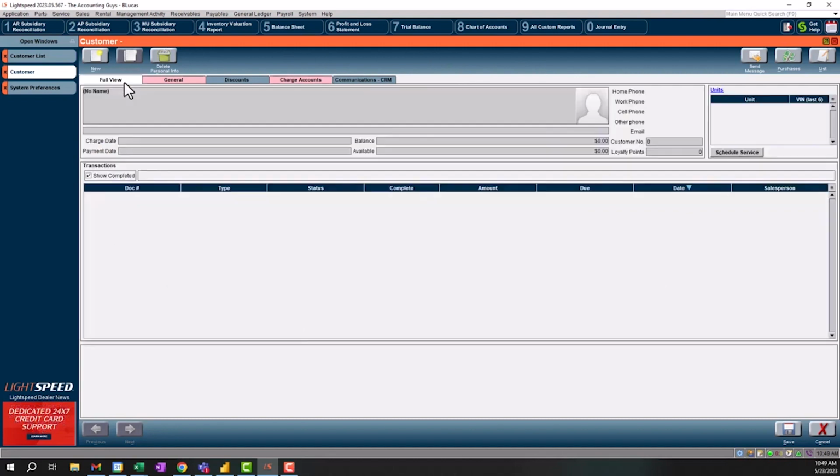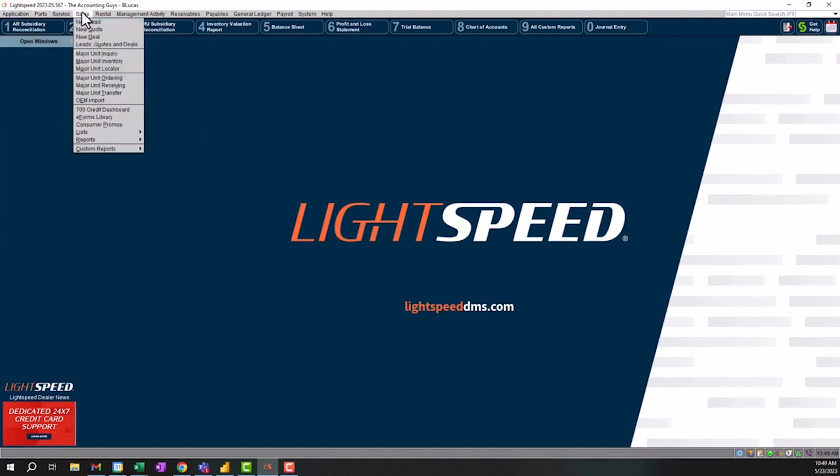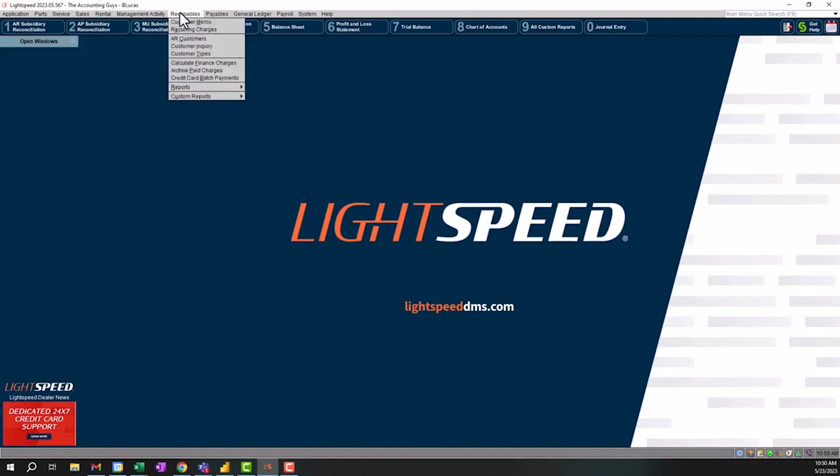So let's talk about what is accounts receivable, how does money come into it, how does money come out of it. Accounts receivable is used for when you give a customer a product or you provide a service to them and they haven't paid you for it yet. In parts, service, or sales, you'll perform that sale, and when you cashier it because you've finished it or you've provided the product to the customer, you use the method of payment AR charge to charge it on account. Then once it's in here, that's where you can make adjustments in a couple of different ways.